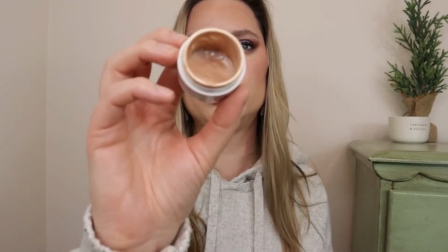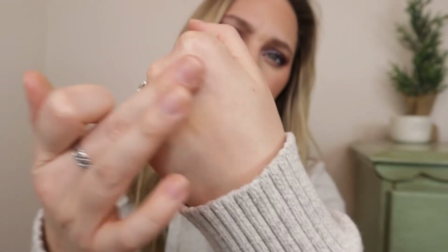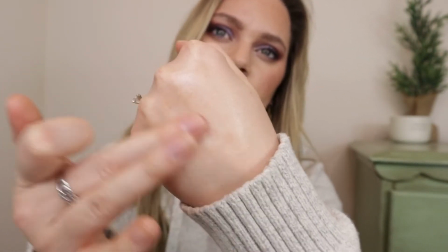But this, let me just show you the texture here. It's like a brightening, pearly, kind of skin tone formula, but it contains niacinamide, which my skin absolutely loves. And I do have sensitive under eyes. My under eyes get oversensitized easily. They burn easily and kind of form little bumps underneath there if an eye cream irritates them. So that's why I'm picky with eye creams, and I don't necessarily need them because I'm not going to use something under my eyes that's irritating.